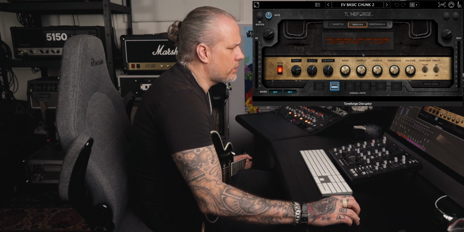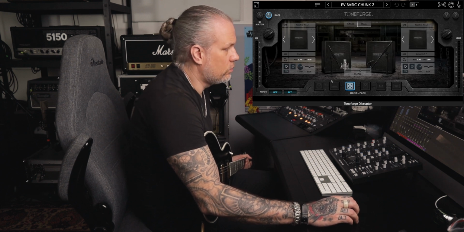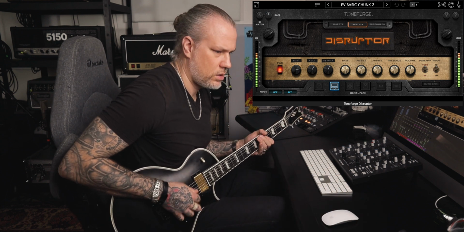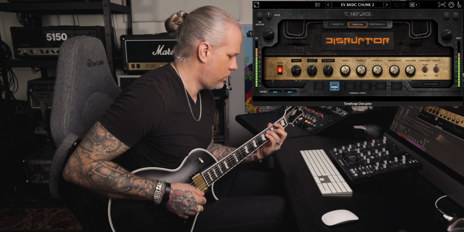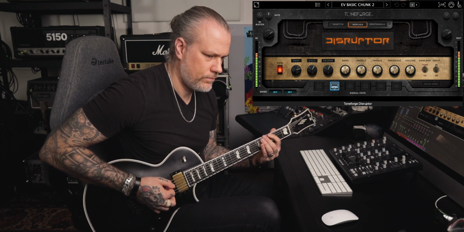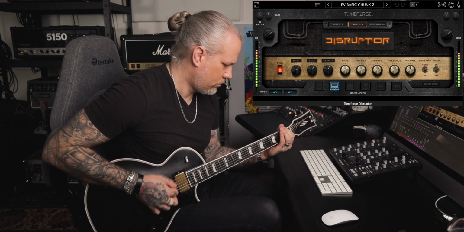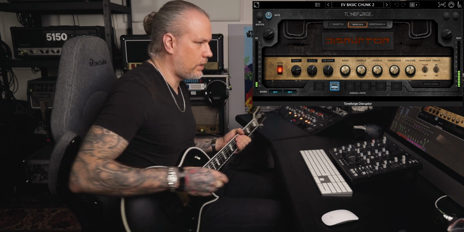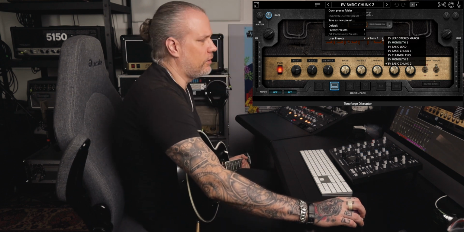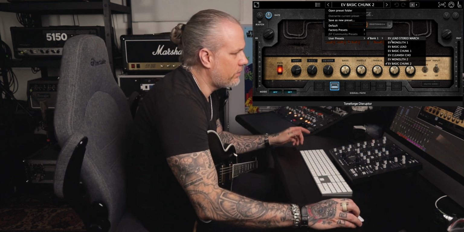The second one is basic chunk 2, a little bit different EQ, like on the amp, and then different microphone, condenser microphone instead of a ribbon mic. Like that. And then, so these were my kind of overall general boosted JCM 800 presets. Well, in this case, you have the boost included in the amp.